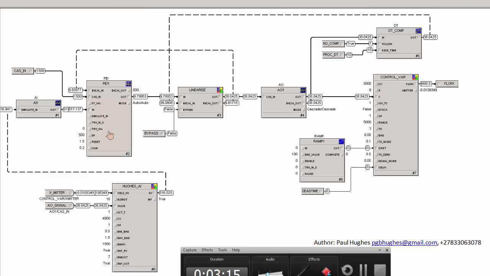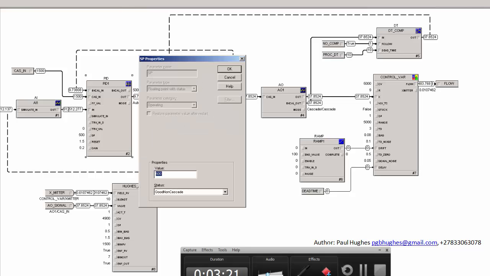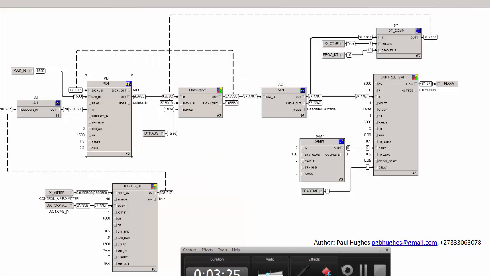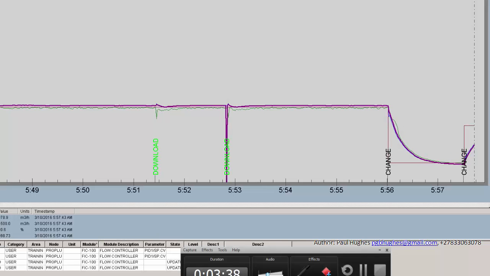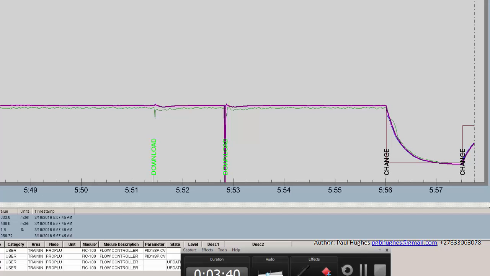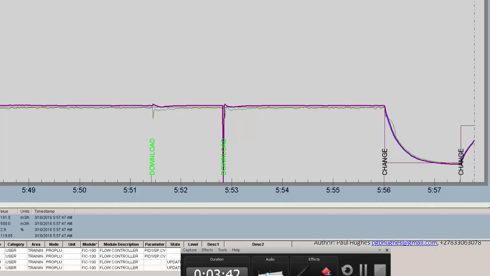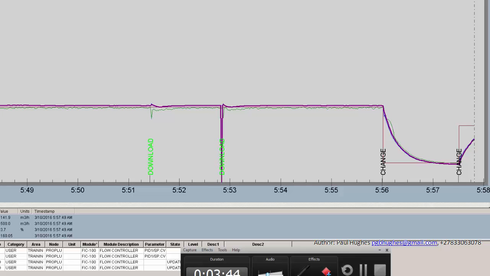Now we're going to transition back. I'm going to move the set point from here back to 1500, which is at the transition point, and allow the controller to function. Let's go back to the process history. Again, smooth. It smooths the whole way up. Not what we had previously, when it would have been hunting at this point still.